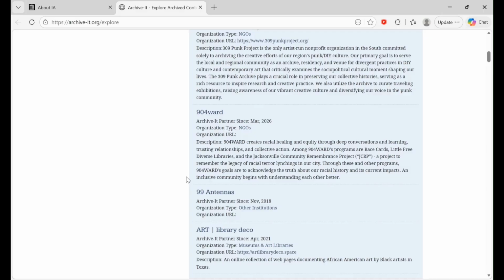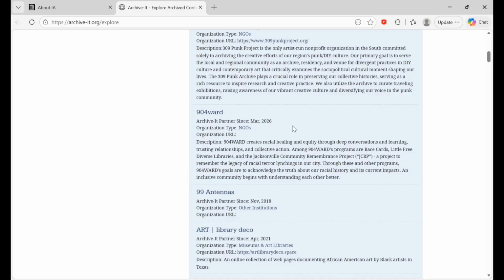Among 904's programs are Race Cards, Little Free Diverse Libraries, and the Jacksonville Community Remembrance Project, a project that remembers the legacy of racial terror lynchings in our city. Through these and other programs, 904's goals are to acknowledge the truth about our racial history and its current impacts. An inclusive community begins with understanding each other better.